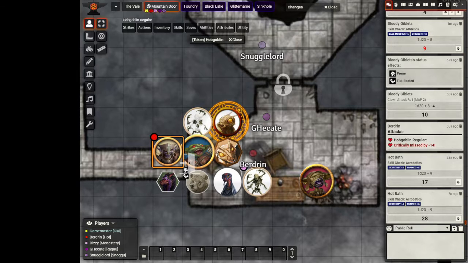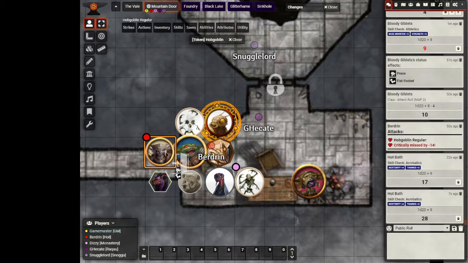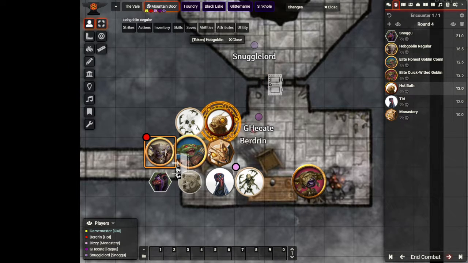I think I can go up here. Yeah, sure, go nuts. That's about it. Because it's difficult terrain, so yeah. They're all very annoying. Thierry, not yet. Monastery.